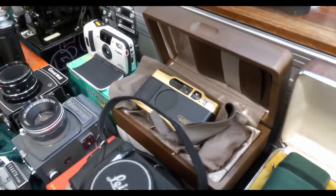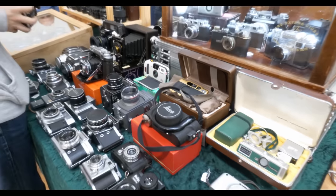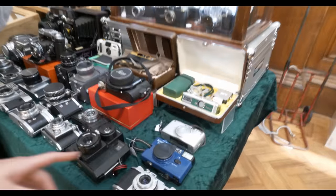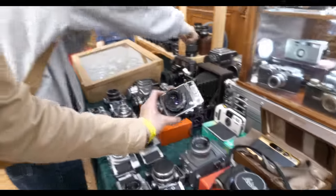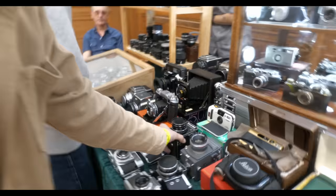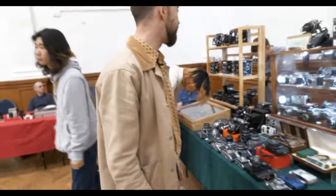And of course for those of you who have been watching us for a while, you've got to be used to the Contax T2s — there's a nice gold one there sat doing its thing. What a beautiful thing. A nice blue Konica Pop. We'll see more of those as we go on through. A very funky looking Great Wall as well — very compact. Might have to have a chat about that later on. Not only do I like the expensive, but I like the weird and wonderful too.